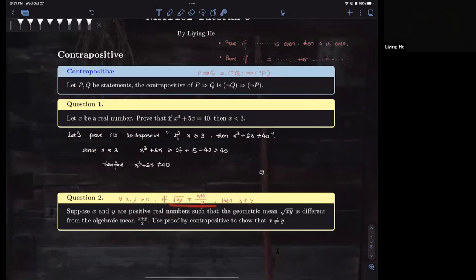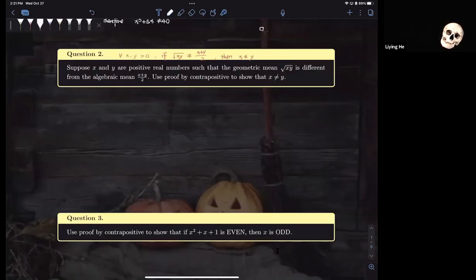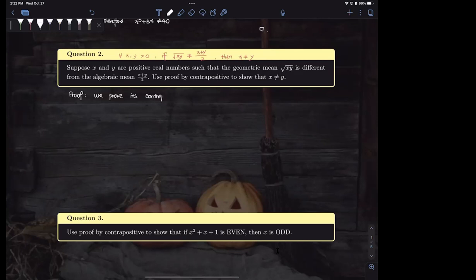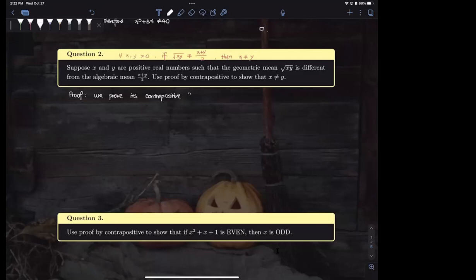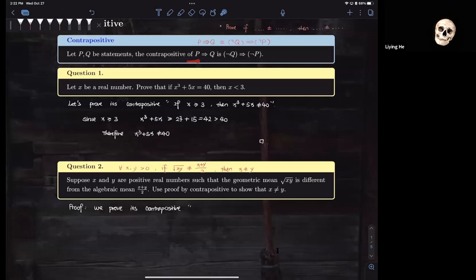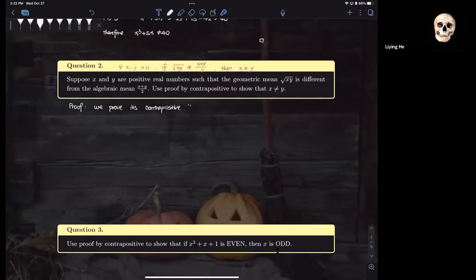As I mentioned, look at this. This is exactly what I said here. When we have "does not equal," we use contrapositive to make them equal. So can someone tell me what my contrapositive is here? Student: If root xy equals (x plus y) over 2, then x equals y. No. What is the contrapositive of P implies Q? Someone type in the chat. Do you want to fix your answer? No. Contrapositive.